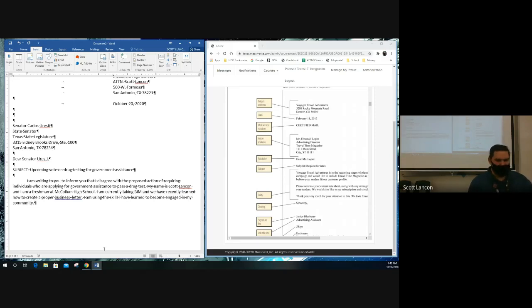Now, notice something. I typed most of that while just looking at the words on the screen where it's got the letter to the senator. I was not looking at my keyboard, which means I was able to type faster because I was able to read directly off the page without having to look at my screen, because I knew I was not making any mistakes, but also I was definitely not looking at my keyboard trying to find the letters I needed to type next. You need to get that good if you want to do office work. You need to be able to type on the keyboard without constantly looking down to find your keys. That makes it much easier to do your work.